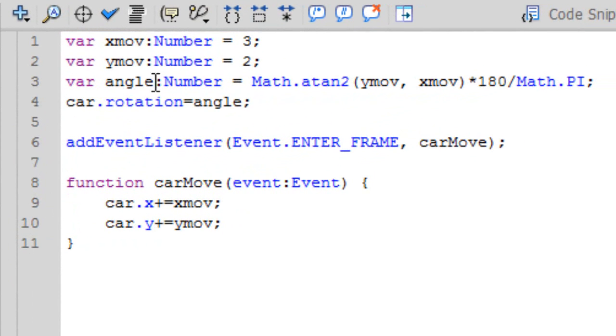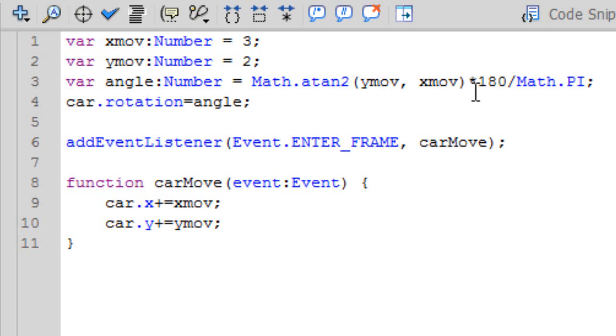So now we're going to put in a rotation. We have our xMove variable of 3 and our yMove variable of 2, and we're going to create a variable named angle. We're going to use a little bit of trig here. Whatever our number 3 is, that's our xMove, and whatever our number 2 is, that's our yMove.